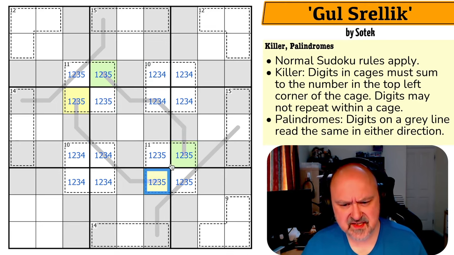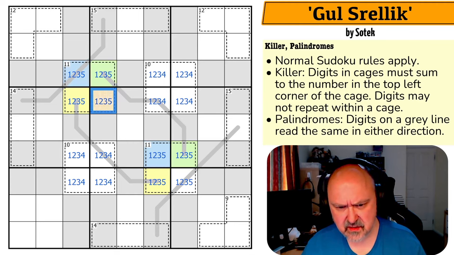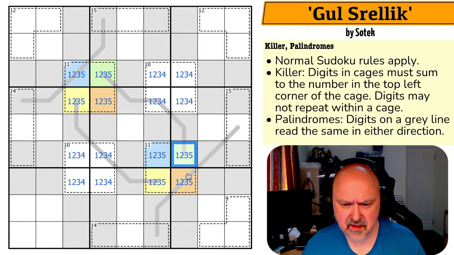But these are the same. So this digit, which has to appear in this cage, is there. And then this digit, which has to appear in this cage, is there. So these, orange. So this is actually mirrored this way.